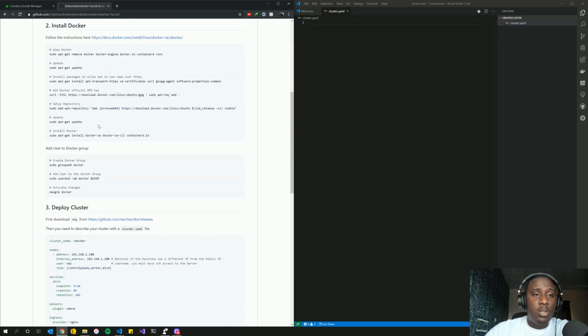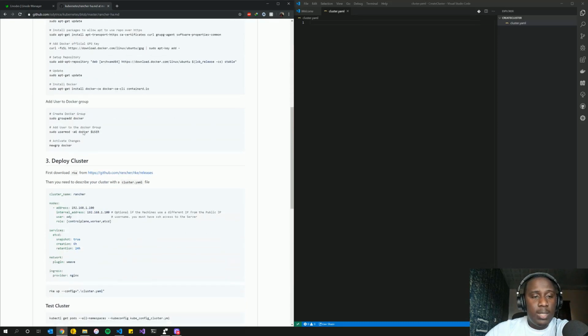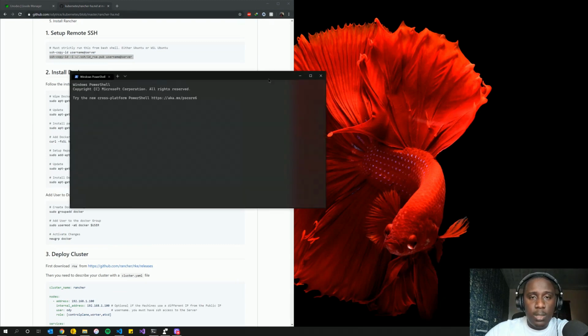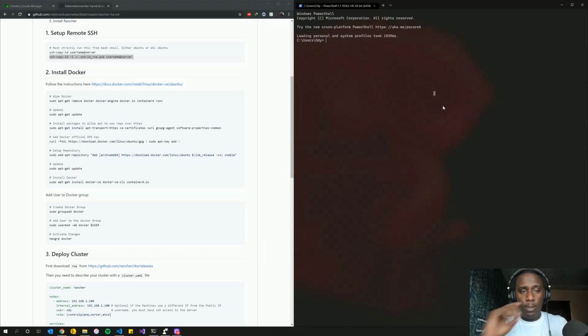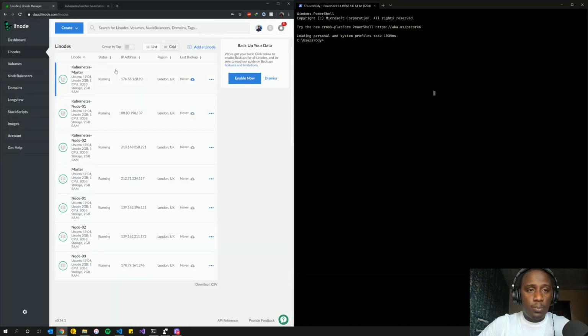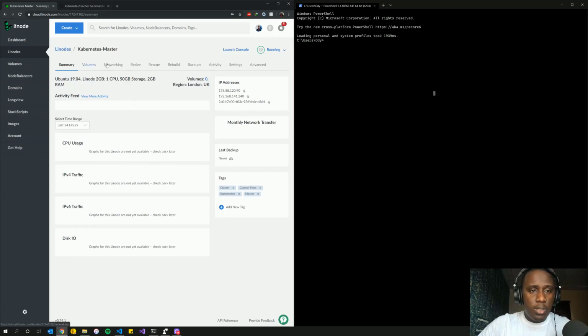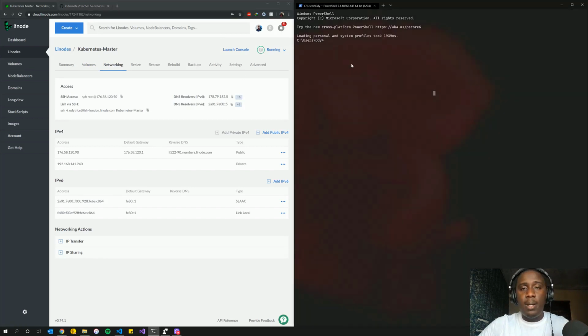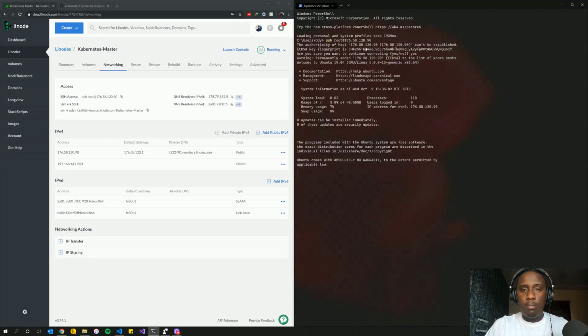All right, so now that's done, the first thing we need to do is to SSH into all the VMs. In order to do that, I would need Windows Terminal. I will need this right here. So here, let's pick the master. To SSH, you just move over to networking, and then in networking you just copy this address, and then we paste it here. Just copy this command here, come here, paste it, say yes, and I should be logged in almost instantly.